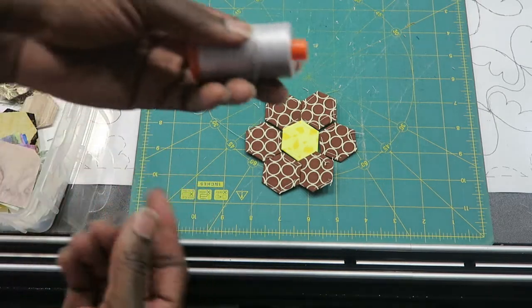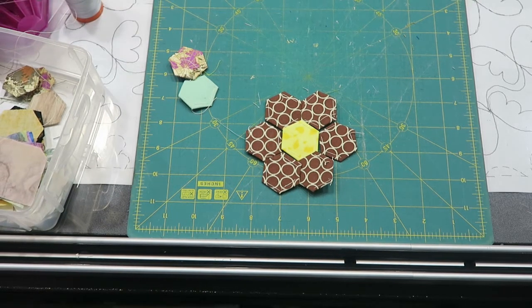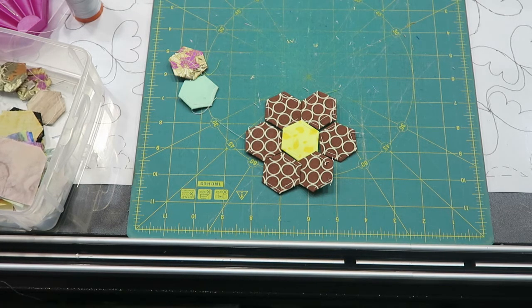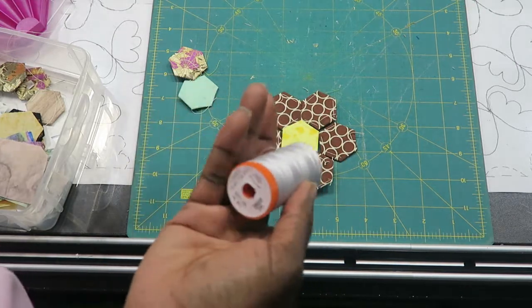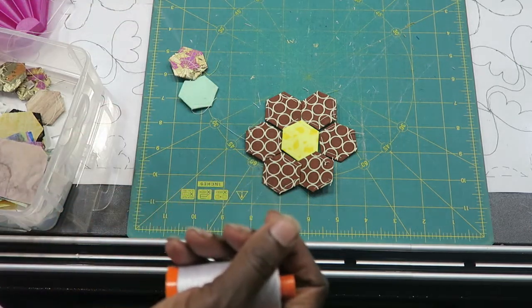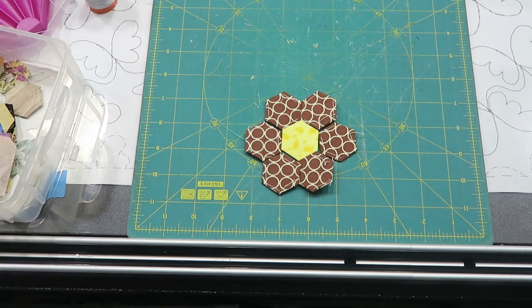When I'm actually sewing, I'm going to go ahead and use this thread to sew my units together. So I use the quilting thread to baste my hexagons to the paper, but I want to use regular sewing thread when it's time to sew my pieces together. So I have my thread here and I have it knotted. And the reason why I like using the thinner thread when I'm doing hexagon piecing is because it's thinner, and so when I start doing my stitching, it won't show as much. So basically, I want to sew all of these units together to the center.